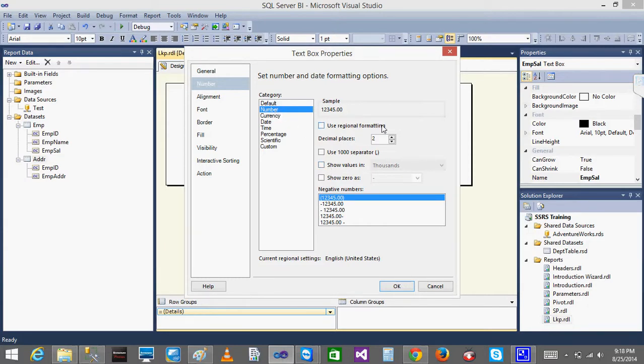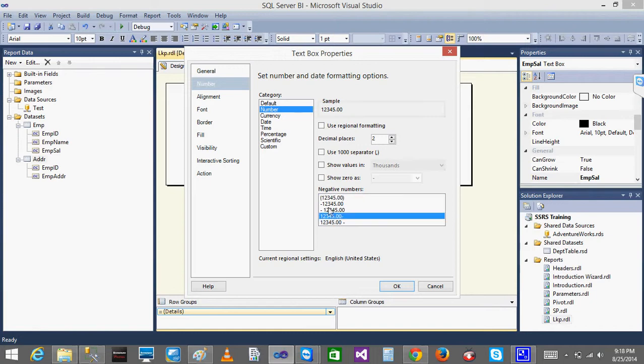I want to show the decimal places up to 2 decimals, and you got multiple options. What is this bracket? Brackets mean that if you have negative values, they will be shown in brackets. If you don't have any negative values, it will not be shown in brackets. If you have a positive value, it will just show 12345.00 because you gave the decimals. If it is a negative value, then it will show in brackets. So don't get confused.